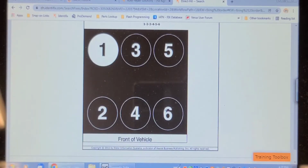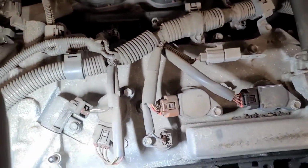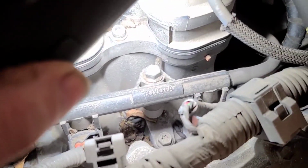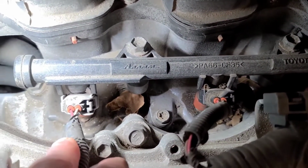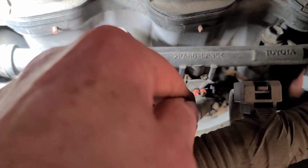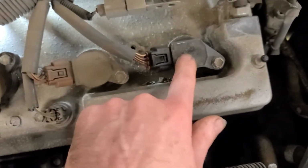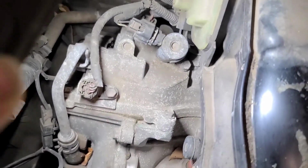I see that I've at one time changed the coil in number 6. I think I did that about 2 years ago, a year and a half ago. Let's have a look under the hood. I got the engine cover off, and I don't see anything visually wrong with the wiring here. I do see some evidence of rodent activity, some rodent poop down there, but injector wires on number 2 and 4 look okay, and this is cylinder 2, 4, and 6. This coil has been replaced. You can see it's a different style coil than these ones, but that's number 6. So this is 2 and this is 4, and 1, 3, and 5 are under the intake manifold.